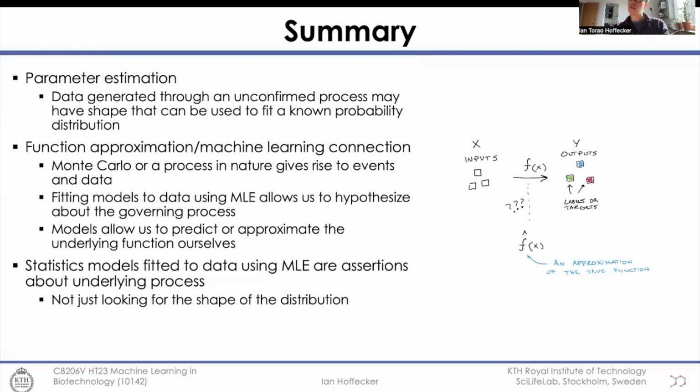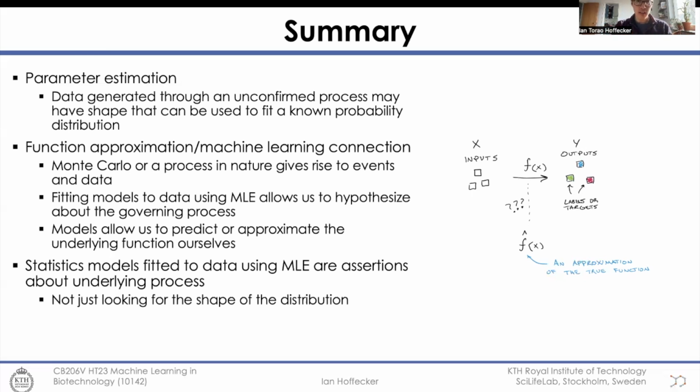This has a lot in common with the basic themes of machine learning. Maximum likelihood estimation is probably not considered machine learning by most definitions, but it ticks a lot of the boxes. We're approximating a function, we're working with data, we're finding parameters, and we have the opportunity, using Monte Carlo, to generate some output.